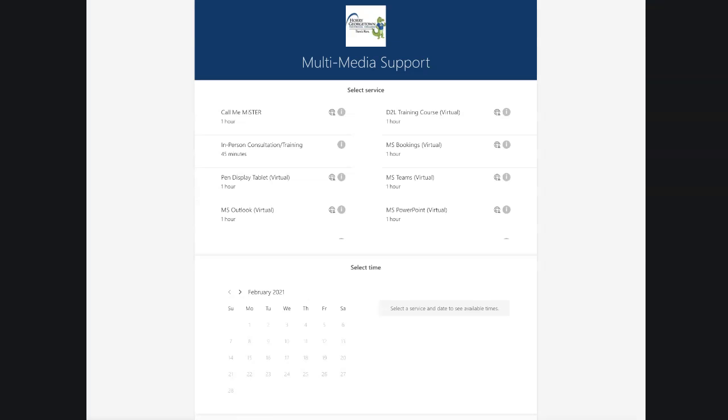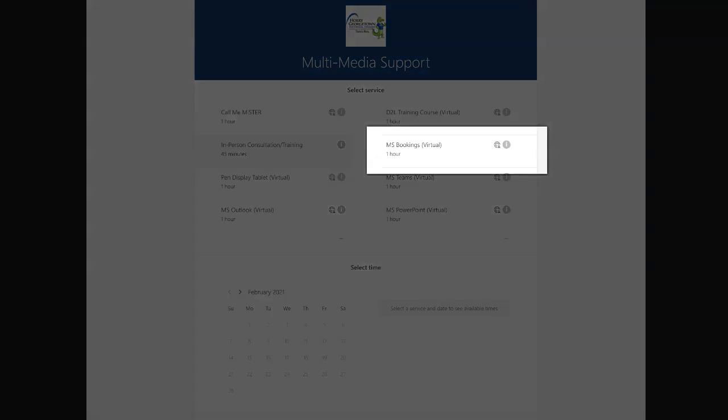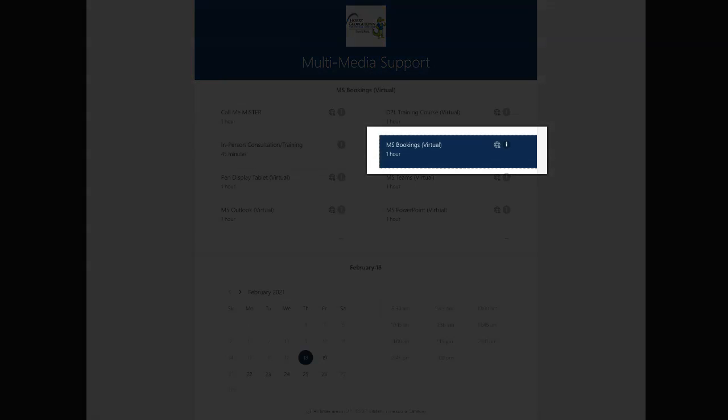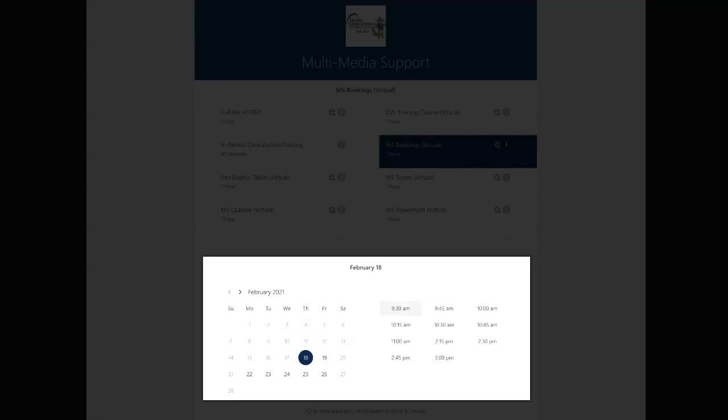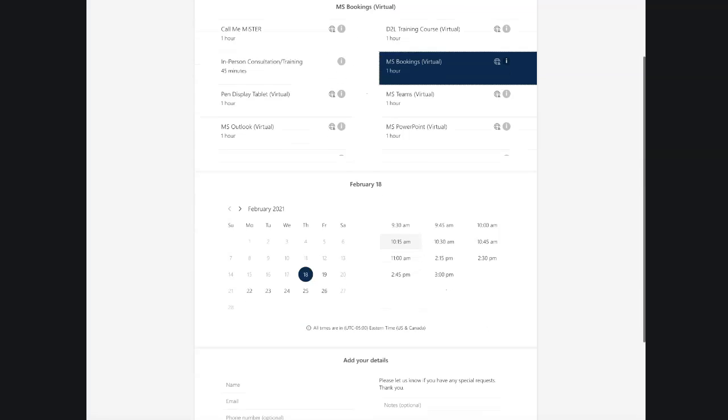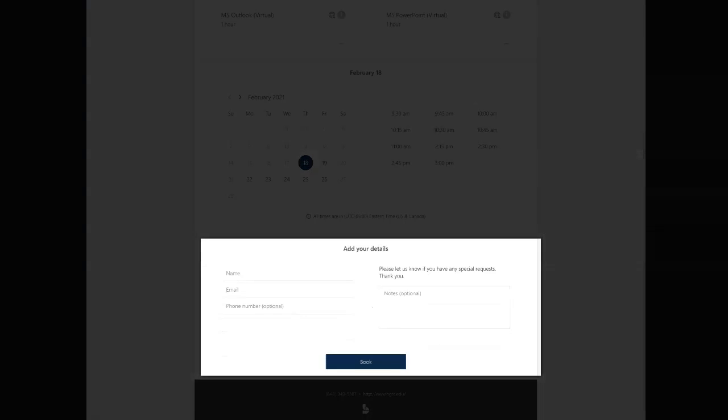If you go to Open Publish Page, it takes you to the actual booking page so you can see what users find. Again, if we go here and click a service, if you notice at the bottom, my scheduled times open up, and here you have 9:30 to 9:45, that 15-minute increment. You scroll down, the user can enter in their information, put a note, and book the meeting.